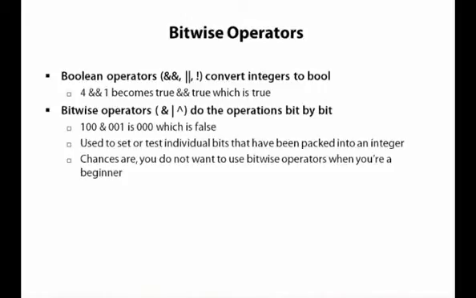Is this a beginner technique? No, it is not. When you're calling those kinds of functions, someone will give you sample code showing that you set the options by passing in the last parameter A, B, C, OR bar, only one of them, D, E, F, OR bar, GHI, where those letters represent individual constants. For example, if you're writing a message box call, there's an MB underscore OK and an MB underscore cancel. And if you OR them together, you want both an OK and a cancel button.